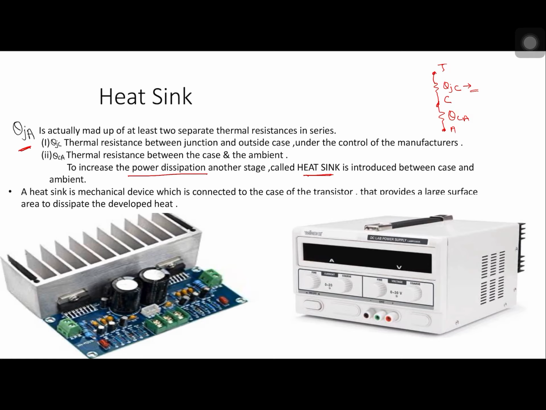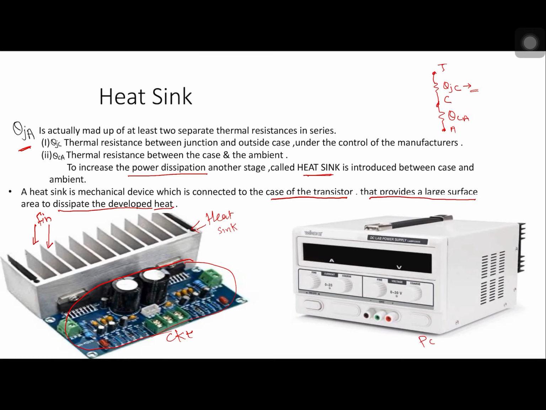Now a heat sink is a mechanical device connected to the case of the transistor, and it will provide a larger surface area for dissipation of the developed heat. Here I have taken some examples. This is my random circuit over here. This is the main circuit. To this circuit, can you see metallic plates are connected? These metallic plates or individual blades are known as fins, and this entire assembly is known as a heat sink. You might have seen this in a practical circuit.